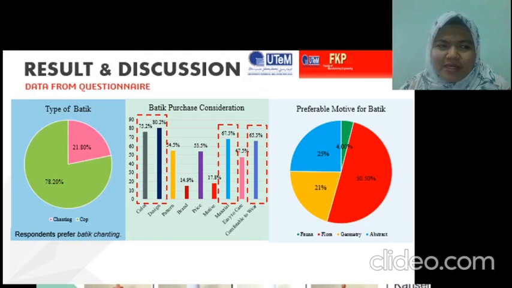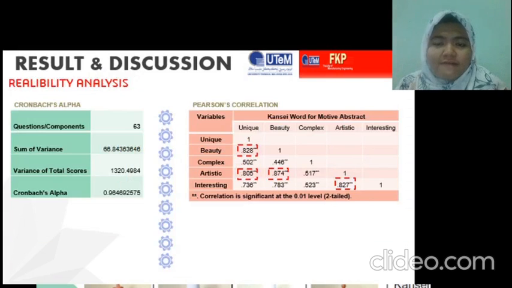So many batik designs use flora as their motif. For Cronbach's Alpha, the minimum acceptable value is approximately 0.7, under which the internal consistency is low. And in the meantime, the expected maximum value of 0.9 is considered redundancy or duplication above this value.